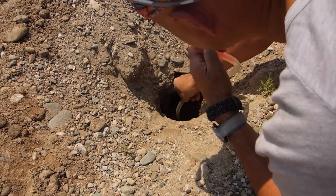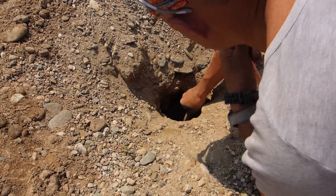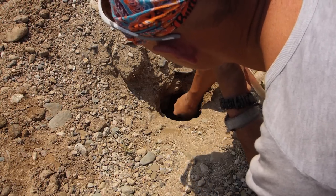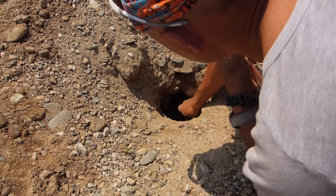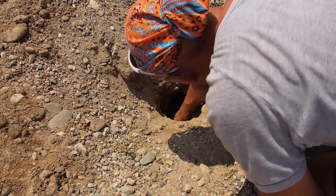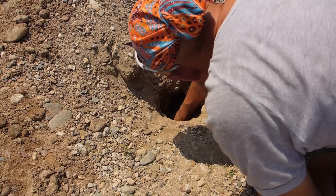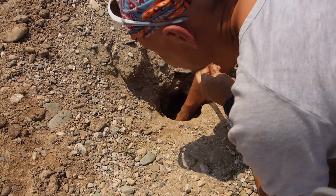Not yet — almost, almost — we got some water in there, water's coming out! Here we go. Just going to make that a bit deeper using the stick. What we don't want to do is cave this in — and that's why we've got the tube. Ordinarily I'd say you wouldn't do this in the heat of the day like I'm doing now. You'd do it late at night or in the shade.